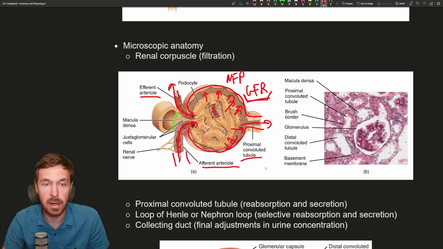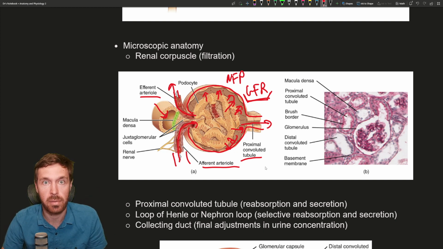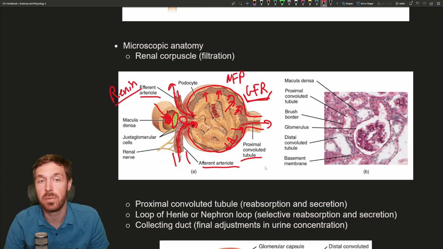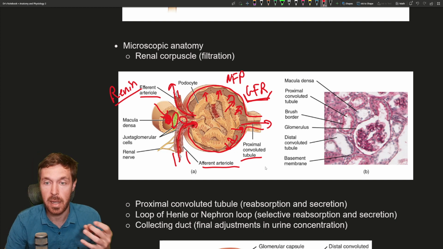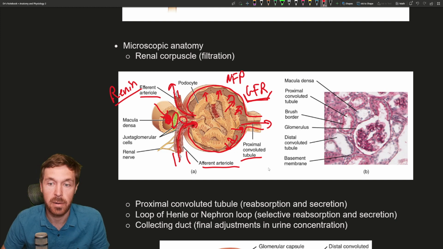There are some other cells here that are monitoring it. So here you have the distal convoluted tubule coming up. And so this is what has gone through the reabsorption and secretion process. So whatever is returning here will likely be urine. So these macula densa cells are checking the salt concentrations there and then informing these other juxtaglomerular cells here on whether or not they need to slow down or increase the rate of fluids coming in here to set those ion concentrations exactly. They can also release that hormone called renin to then increase that angiotensin aldosterone to also monitor blood pressure. So they're looking at what's returning right there from that system.